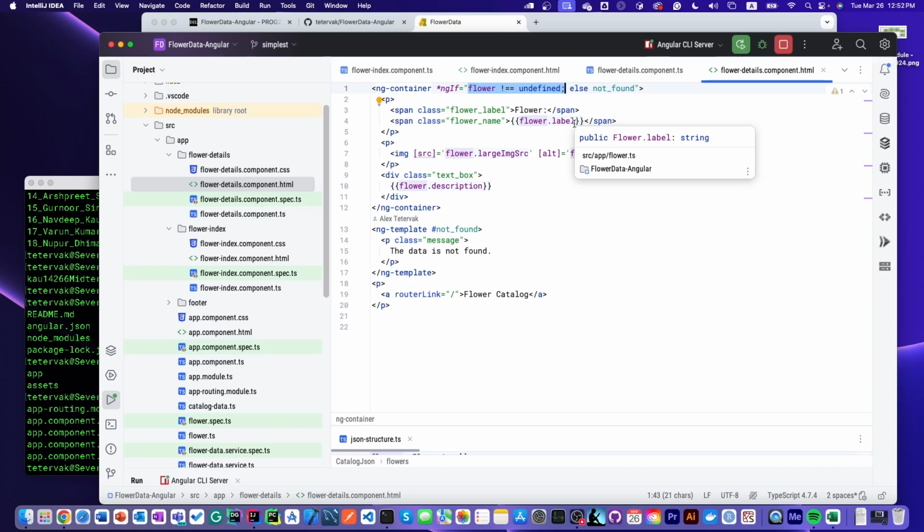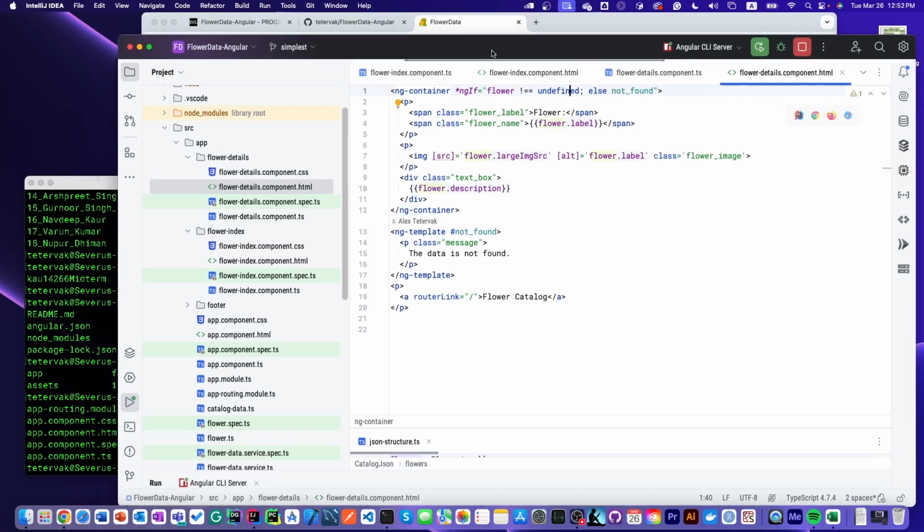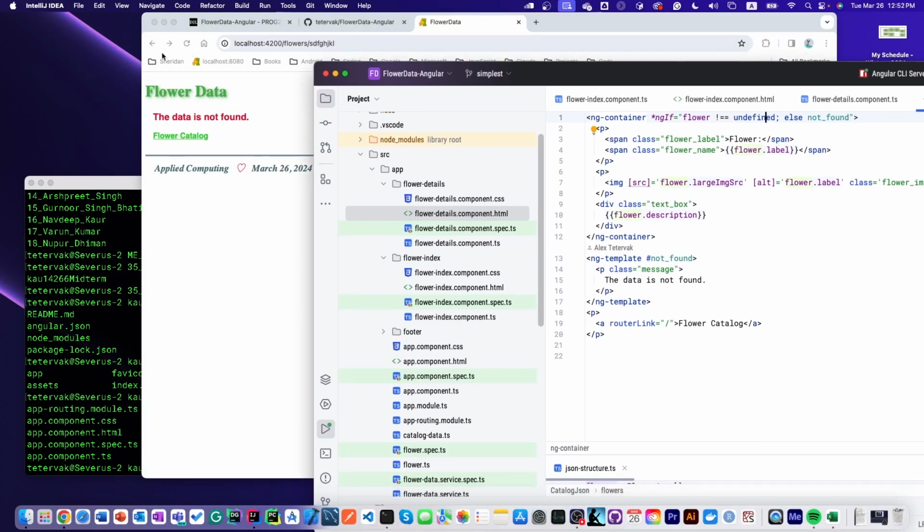And even worse, if you put it outside of the if, it will not even compile, it will show an error. So now, ng-container, we already encountered it, it is for the sake of logic. It doesn't add anything meaningful to the document tree. So if flower is not undefined, I'm displaying stuff about the flower.